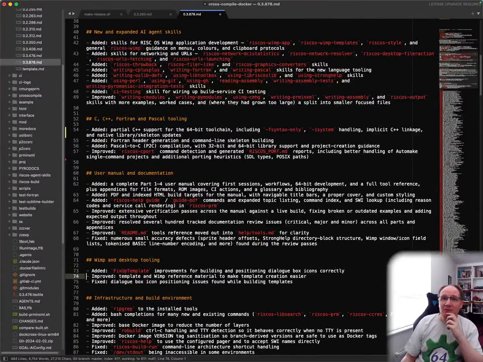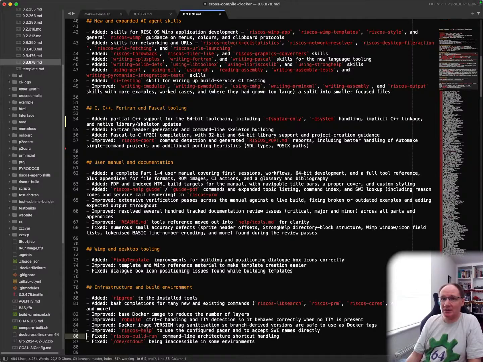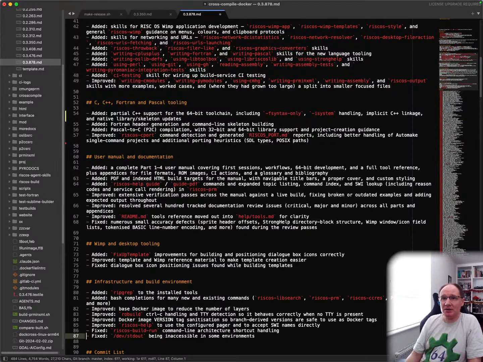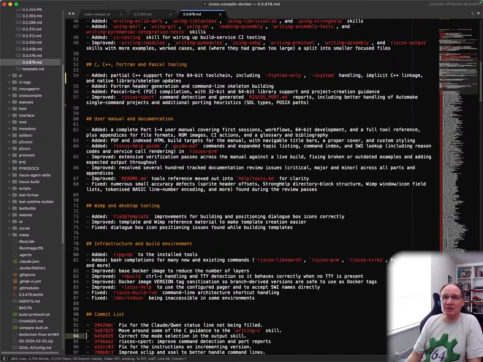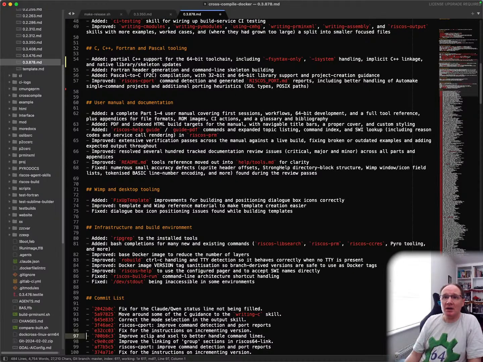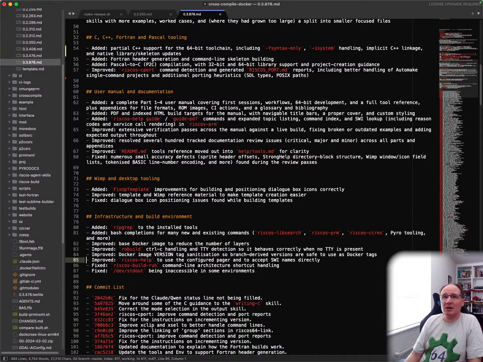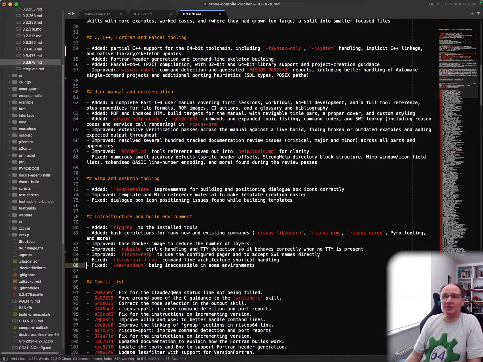Fix up template's been improved, and the WIMP reference is not too bad. Dialog box position. Because we've got ccres, we can convert to and from template files, so we've now got some reference material to know about how to create template files. Yeah. Bash completions for new and existing commands. Yeah, all completions are in there. Yeah, we can lose that. That's not relevant to the outside world.